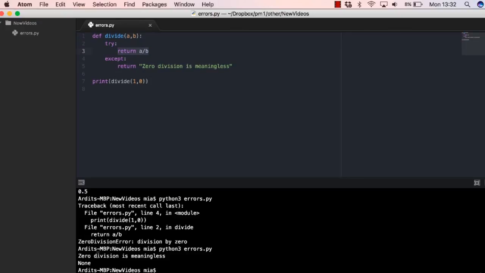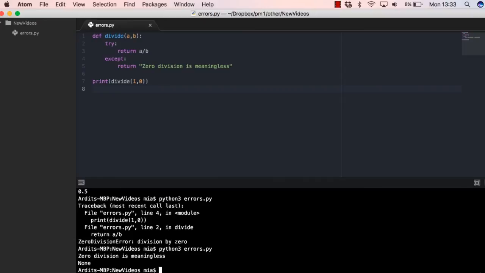And so it printed out "0 division is meaningless", but it also printed out None because when you execute a function that doesn't have a return statement, such as in this case, where we had a print function, not a return statement, it executes the other procedures, such as the print statement, but if it doesn't have a return statement, it prints out None.